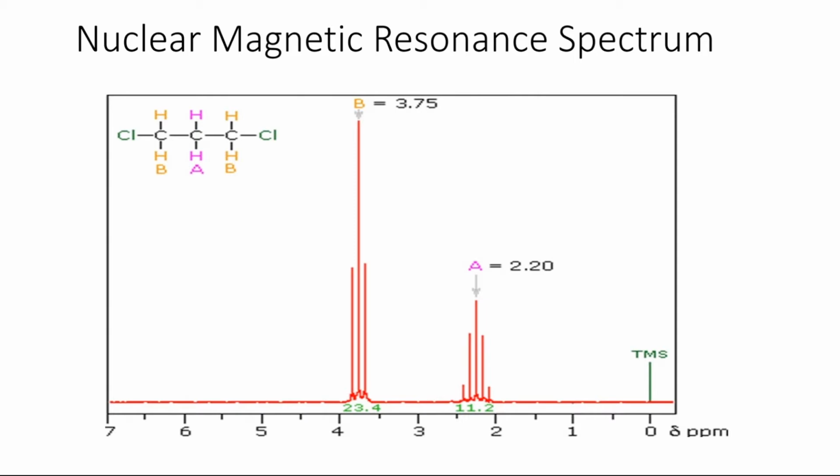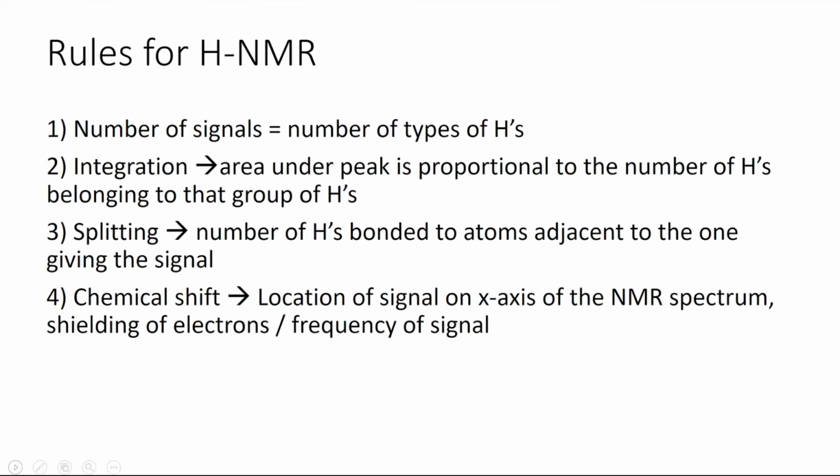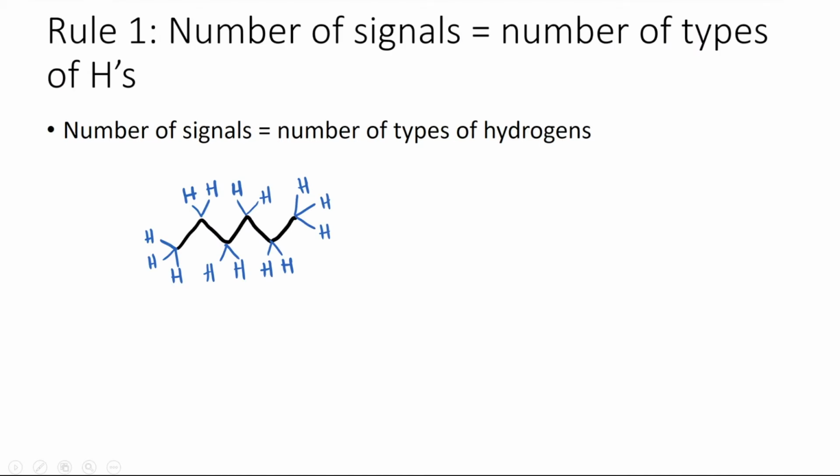So how can I read this chart to tell me what a compound looks like? There are 4 general rules for reading an NMR spectrum. The first one I'm going to talk about is that the number of signals equals the number of types of hydrogens. The number of hydrogens is dictated by the environment that the hydrogen is in. What tells us what the environment of a hydrogen is? What do we look for? Good question. So the environment created by the atoms that hydrogen is bonded to will dictate the electron shielding effect on the hydrogen, and this will determine the signal received by the NMR.